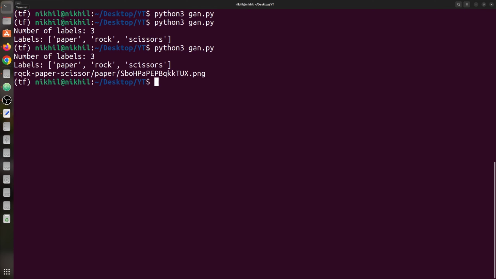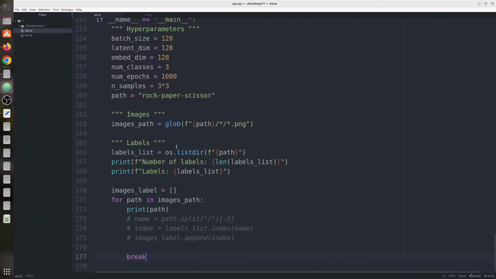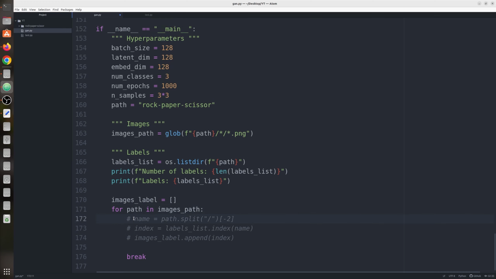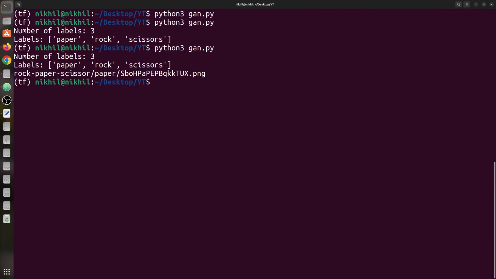Okay, so this is the path. First is the name of the folder, second is the name of that specific folder, that is the label. So this would be your label, and third would be the name of the image. So what we need is this label. Now what we do, we split this label and we're going to print again, we're going to say print name. Now we have split this string based on those slashes, so it would give you a list.